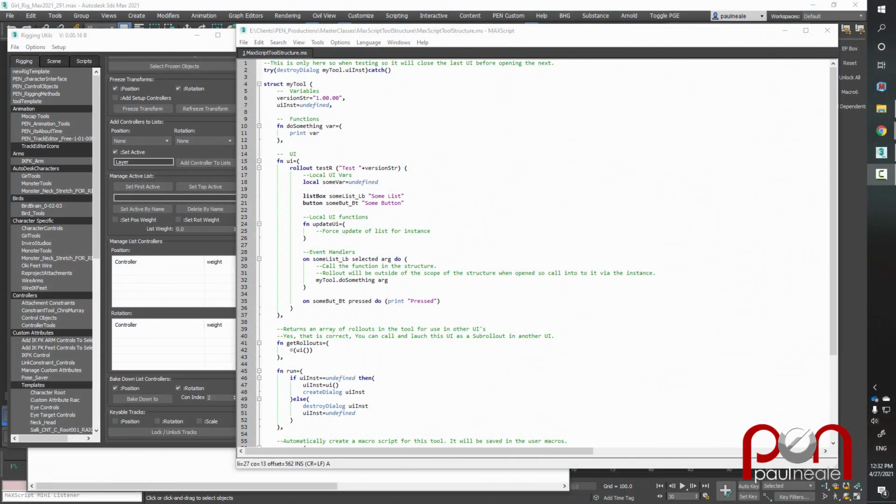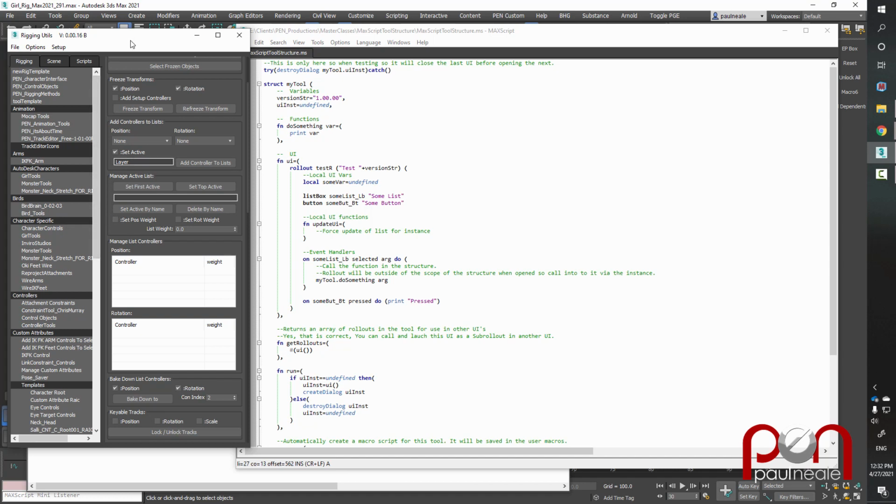Over the years, I've had many discussions about how to format your MaxScript to be able to write tools. There's of course a lot of tools being written now in Python, but this is specifically MaxScript and how I structure code within my MaxScript. I have a demo one that I'm going to show you here and break down as we go, but here's the reason why I do that.